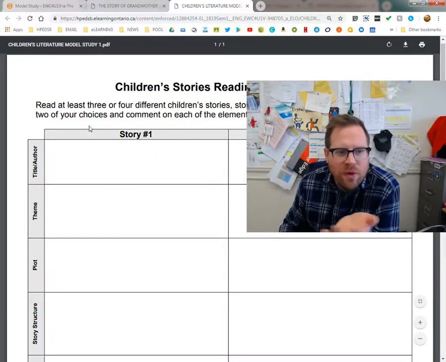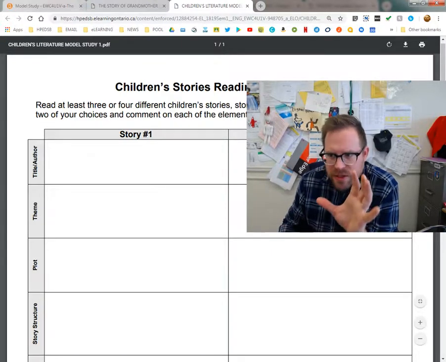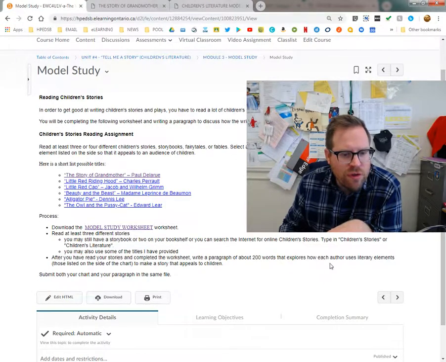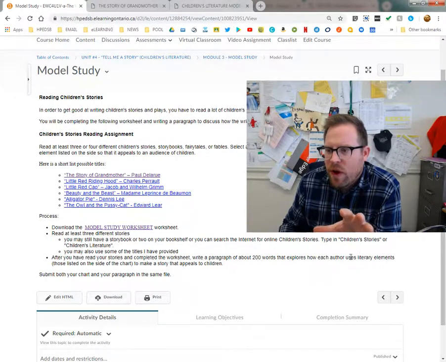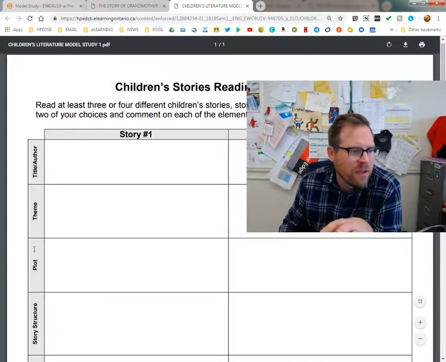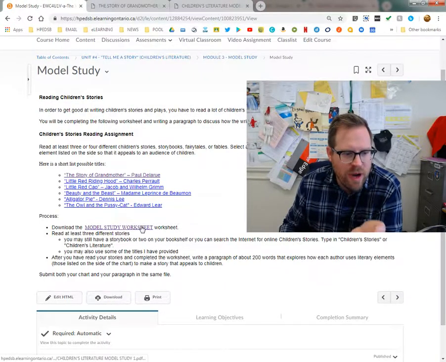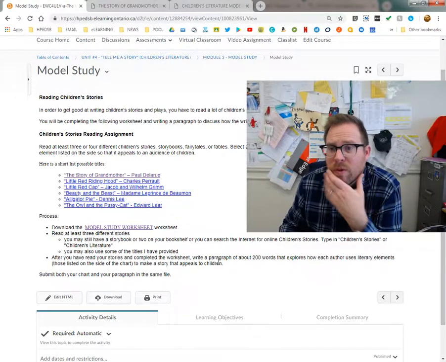It can be just 100 words for each story or 200 words for each story. I'm not really a stickler for that, folks. What I'm really looking for is that you show an understanding of how the author uses literary elements, those listed on the chart, those elemental pieces of theme, plot, and so forth, to develop a narrative that appeals to children. That's what I'm looking for.